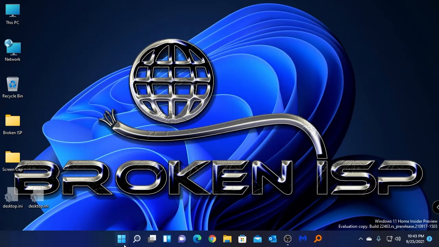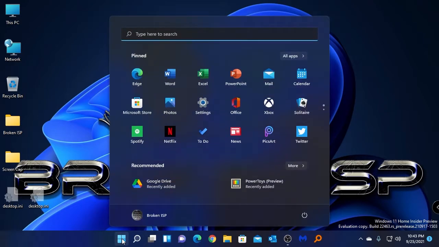First thing we want to do is just go ahead down to our Windows symbol. Basically it's the same general idea in Windows 10, so you don't necessarily have to be like, oh, this is Windows 11, I can't use these instructions. You definitely can. So we're just going to click on Start, and then what we're going to do is go to Settings. On Windows 10 it'll be kind of like on the side over here.